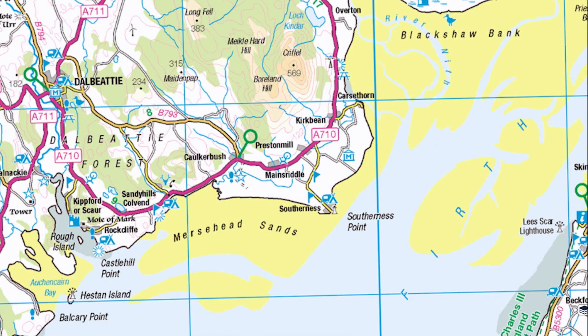Let's zoom in on the Southwick coast. Right here you'll find Sandy Hills, and also note the Criffle Pluton, an important player in our story. Over the next few videos we'll explore this two and a half mile stretch of coastline, uncovering its radioactive mysteries and geological wonders — from the golden sands of Sandy Hills Bay, to the beaches of Douglas Hall, and to the dramatic cliffs of the Needle's Eye.